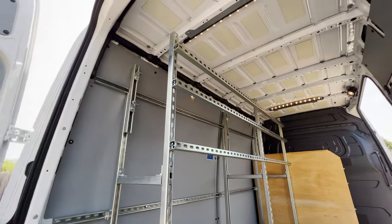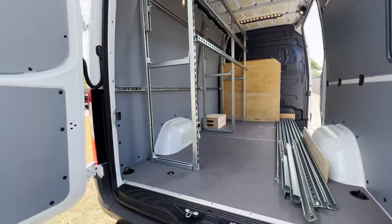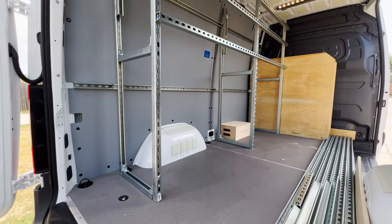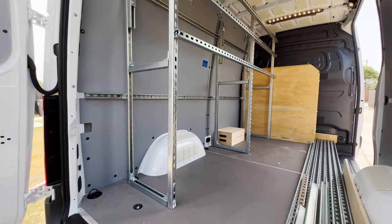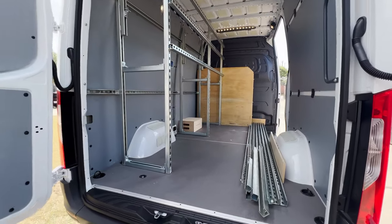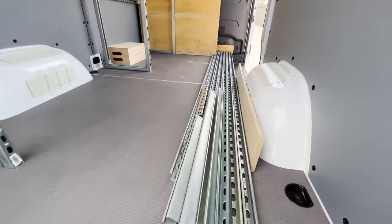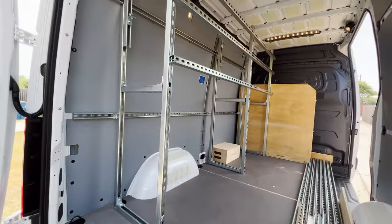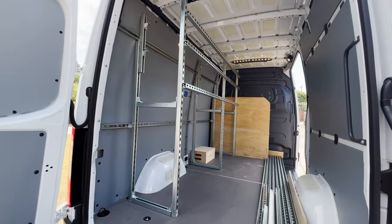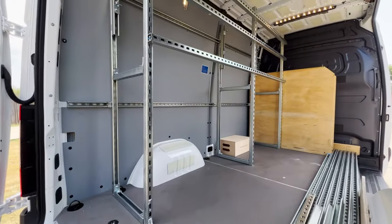If I welded all this up and got it fine-tuned and perfect, it's not going to be kicking stuff around so much. But that's a lot costlier. I don't know how to weld well enough yet to do it, so I went this route. And I hope this inspires people to, you know, get out there and try to do some things themselves and save quite a bit of money. At the end of the video, you'll probably see how much I paid all in for this, excluding tools that I had. And you'll see that it's a big cost savings.